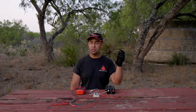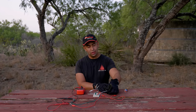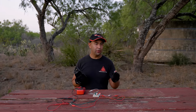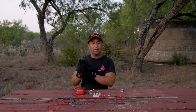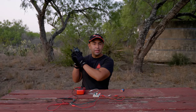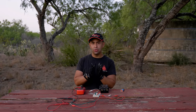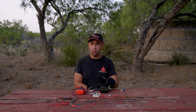Despite going through a simulated 1,000 feet of wire, it still had enough energy to blow this resistor. This is why there's plenty of energy at the end of the wire to blow up a blasting cap. This thing can actually set off several blasting caps — that's one of the best things about it. This machine is safe, it's very effective, takes a simple 9-volt battery, charges it up, and we're able to set off multiple blasting caps. The charging mechanism is also the safety feature: if you release it, it stops charging and the capacitor bank bleeds down through a resistor, so you don't accidentally shock yourself.